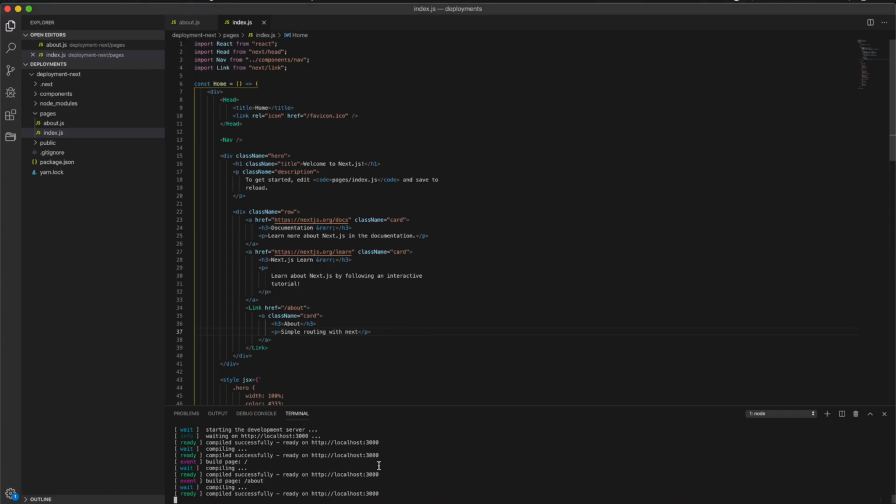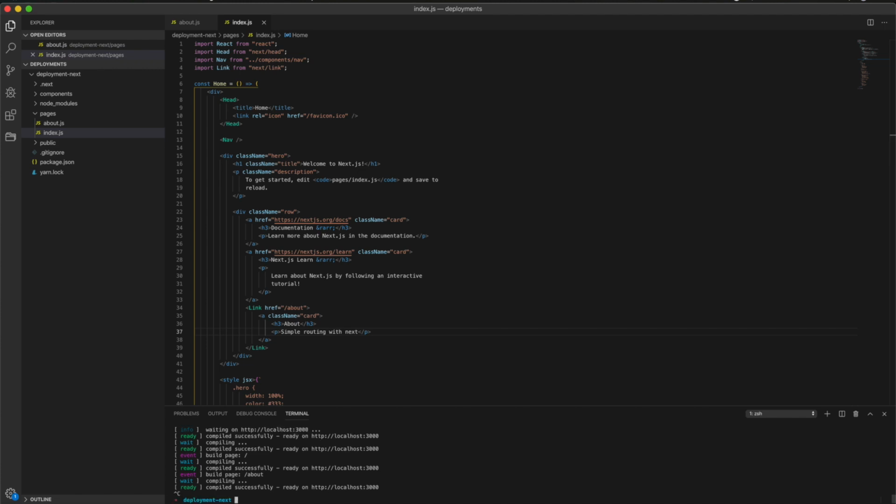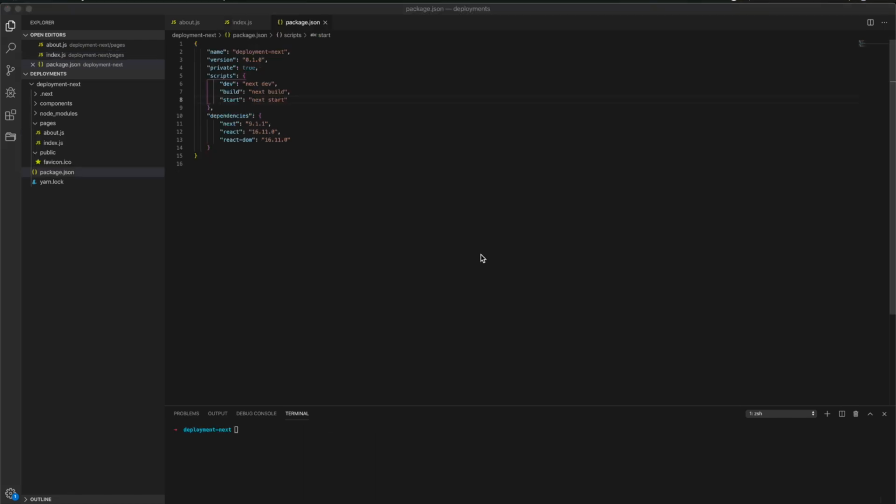Okay, so it's very simple. Our application is working now. So for the next steps, we need to actually create our app YAML file. The app YAML file is basically instructions to Google for the deployment. So let's start creating the app.yaml file.